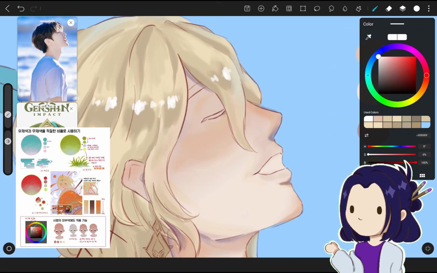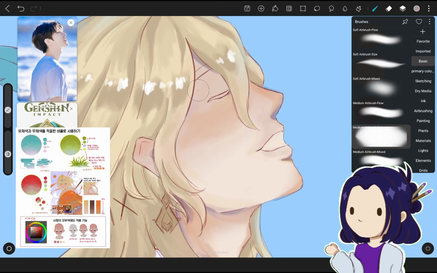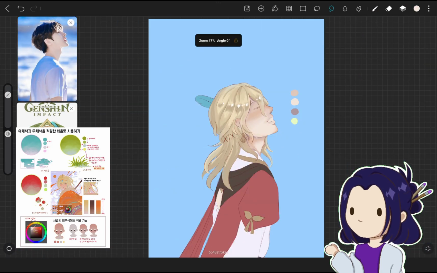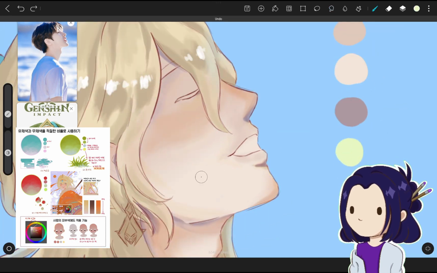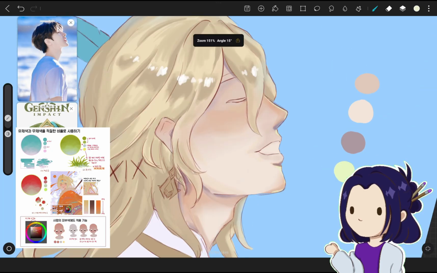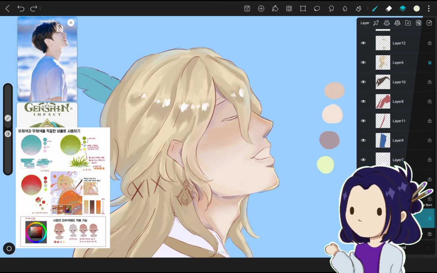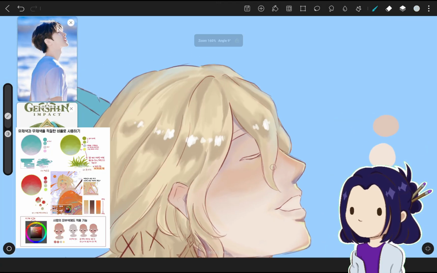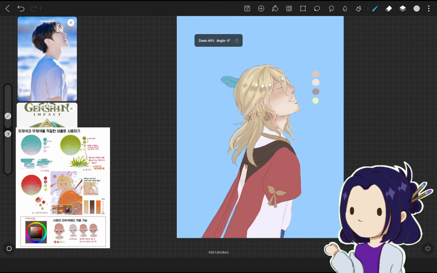And after all that yapping, we're finally back to tutorial 1 and adding the highlights to the base. The reason we're using such a bright and saturated color is because it supposedly creates this glowing effect, and we're basically just adding it around the edges and wherever else we see a really bright shadow, like in the cheek in this reference. I also did this for the hair, but with blue. As for why it's blue, I don't know. I just went with the flow. And that's kind of it for the highlights.